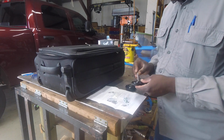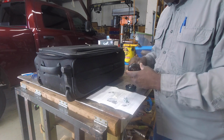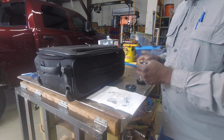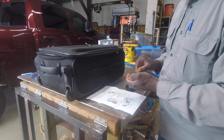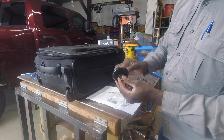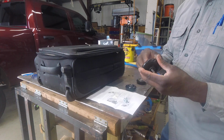Let's see, the pin should fit. He sent bushings in case the pin doesn't fit. I think these are going to fit. I'm probably going to have to polish this off just a little bit. That should go in there. Yeah, so it pops in, and so we'll be in good shape.